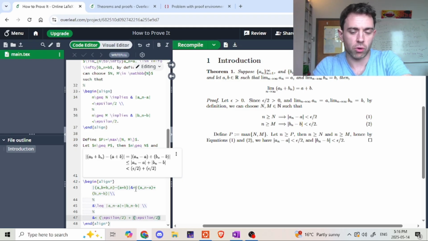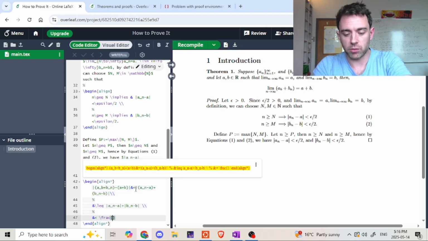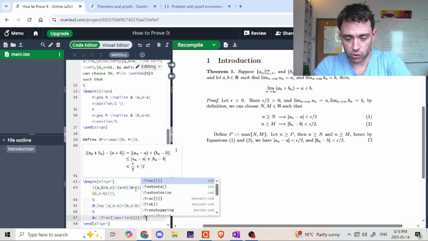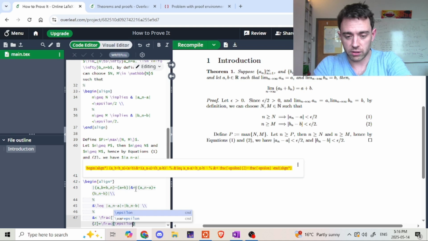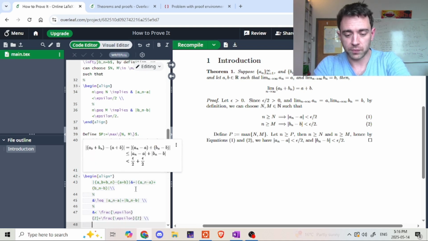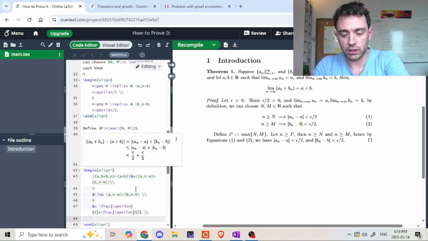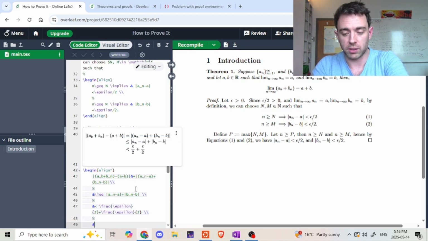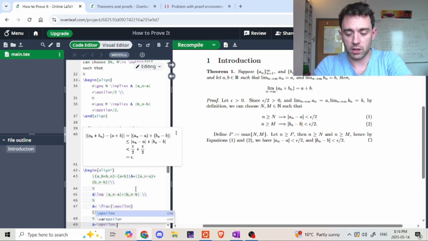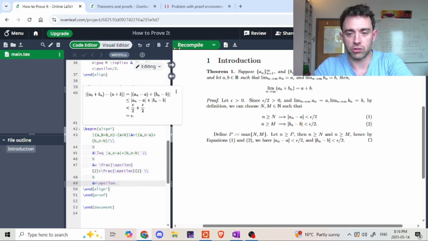Although, in inline mode, maybe it's a little bit nicer, debatably, if we're in some sort of display or alignment mode, to go like epsilon over 2 plus epsilon over 2. And then, made a little typo. Very kind of Overleaf to start shouting at me immediately so that I don't mess that up. And there we go. That's what we wanted to show.